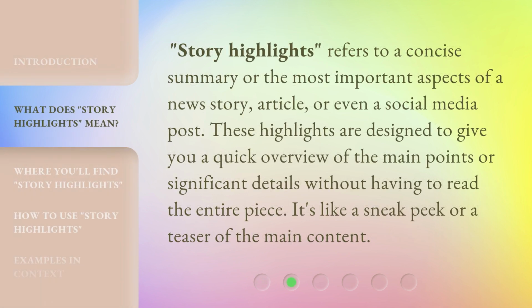Story highlights refers to a concise summary or the most important aspects of a news story, article, or even a social media post. These highlights are designed to give you a quick overview of the main points or significant details without having to read the entire piece. It's like a sneak peek or a teaser of the main content.